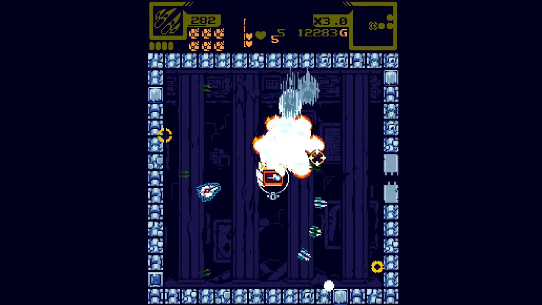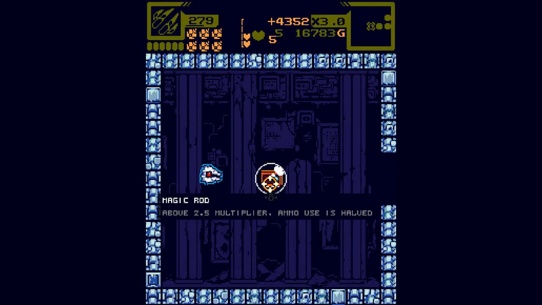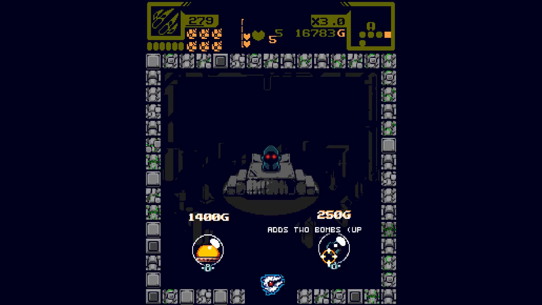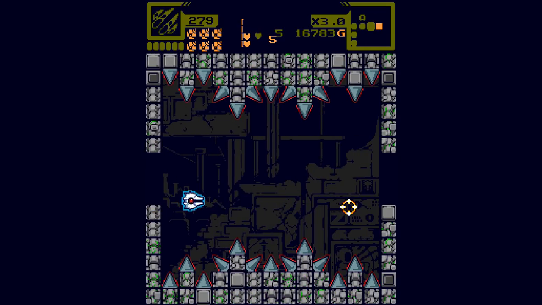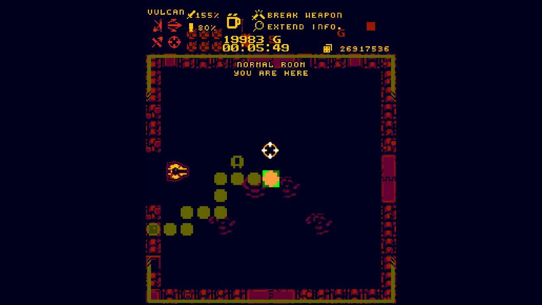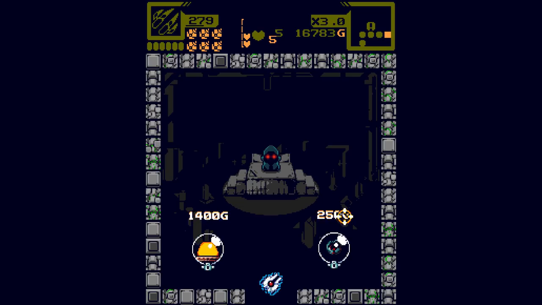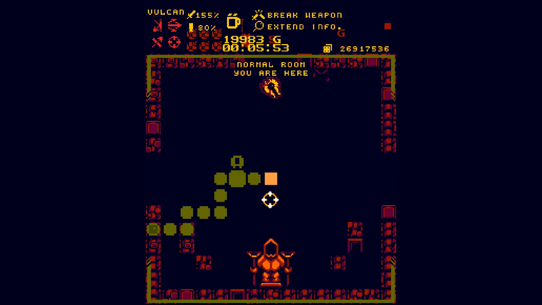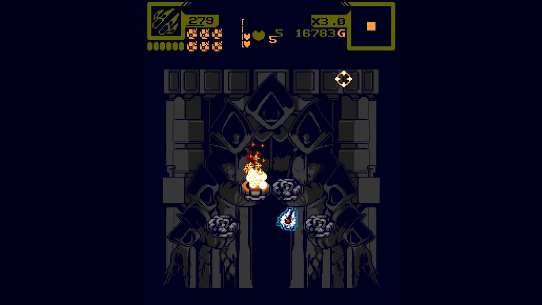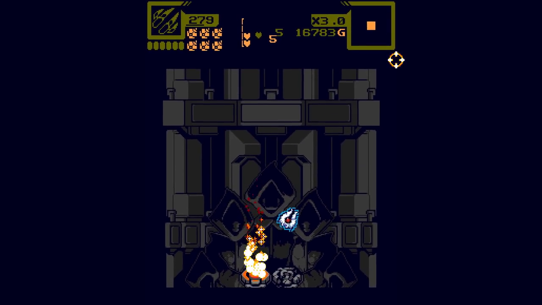Don't you do it. Okay, magic rod. Above 2.5 multiplier, ammo use is halved? Oh, mama. That's good. So we actually cannot go to the other paths. I don't know why. Is it because we went to the shop? But yeah, I mean, I believe the shield keeps our multiplier too, so this could be great.